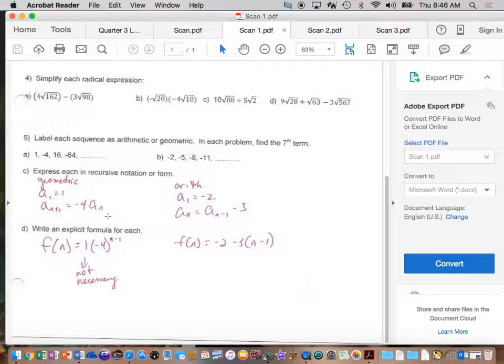Okay, Hannah came in this morning expressing her frustration that she's having a hard time with it, and she nailed it, except she left off a sub 1. Don't forget a sub 1 yet. The whole idea behind recursive formula is this. I'm going to tell you what the first one is, and then I'm going to tell you the rule for going from one to another to another. So if I tell you the first one and then I tell you the rule, you know where you start, you just apply the rule. So I start at 1, I multiply by -4. I start at -2, I go down 3. Any questions? All righty.